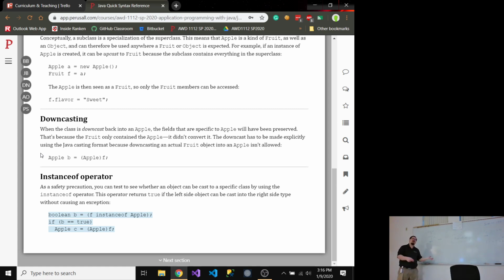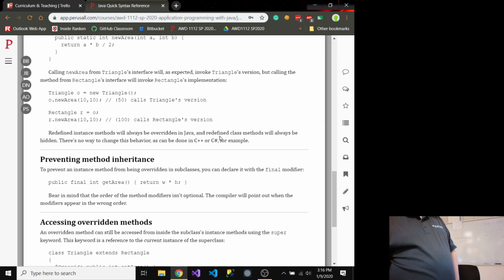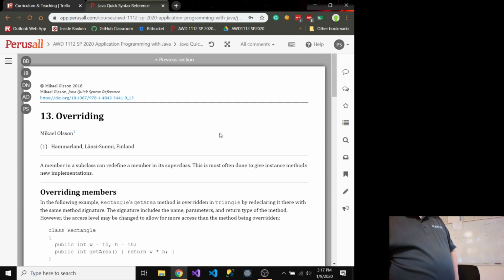Maybe if it's not an Apple, it's an Orange, and I want to do something different with an Orange. So the instanceof operator can be very helpful when you need to check if it implements something, a lot of times when you're dealing with interfaces. Does it implement this interface? But overall, as much as possible, we want to avoid downcasting.